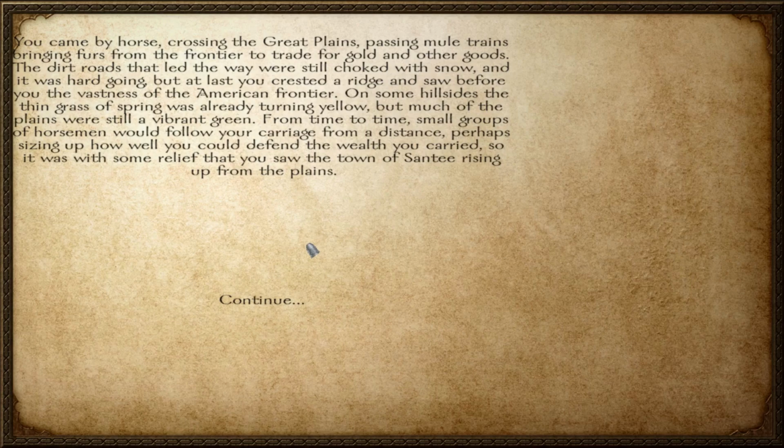You came by horse, crossing the Great Plains, passing mule trains, bringing furs from the frontier to trade for gold and other goods. The dirt roads that led the way were still choked with snow, and it was hard going. But at last you crested a ridge and saw before you the vastness of the American frontier. On some hillsides, the thin grass of spring was already turning yellow, but much of the plains was still a vibrant green. From time to time, small groups of horsemen would follow your carriage from a distance, perhaps sizing up how well you could defend the wealth you carried.